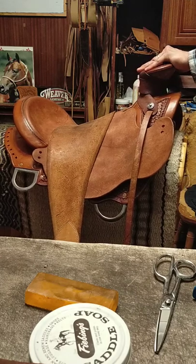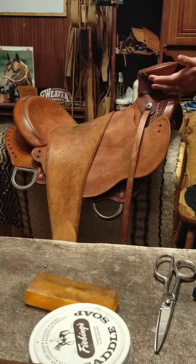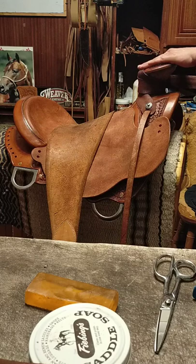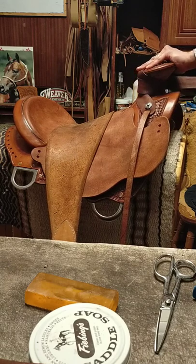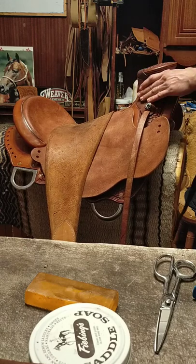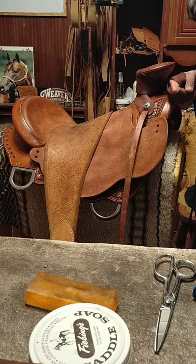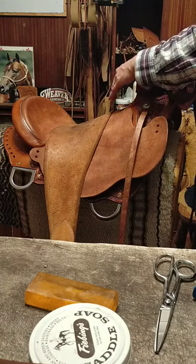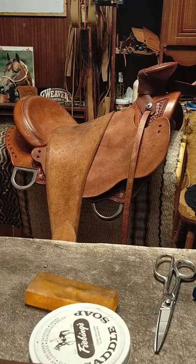This is why it's good to have this top piece full thickness, especially here. I can scribe it here, I can scribe it here, but leaving this top edge, because then it won't lose the shape over the years. It's nice and tight, it will hug the horn from the top. So keep it nice and tight.